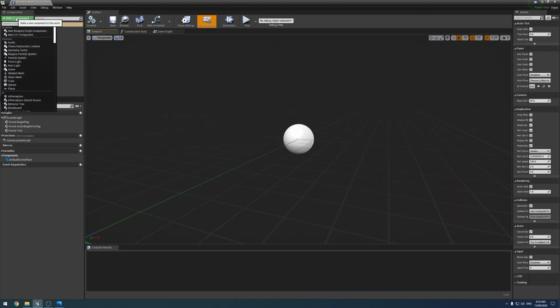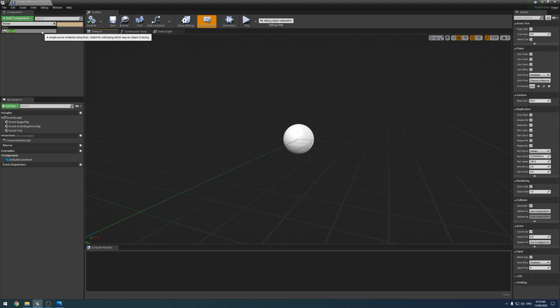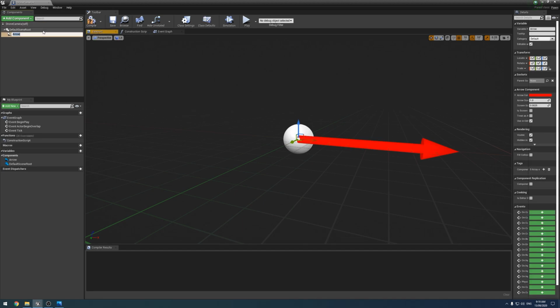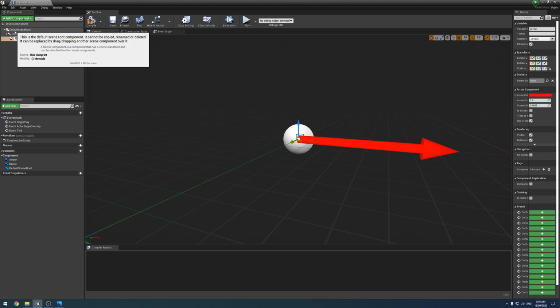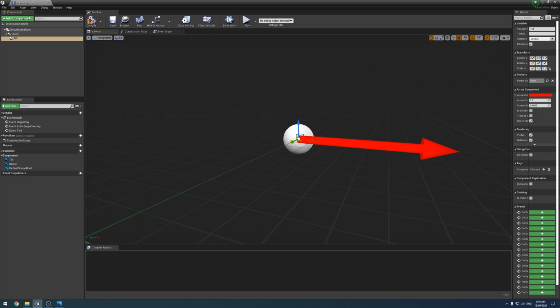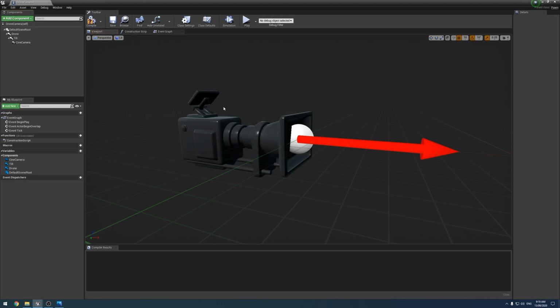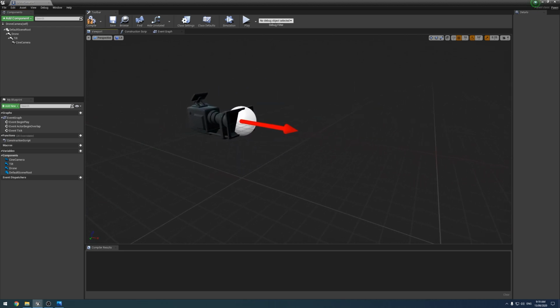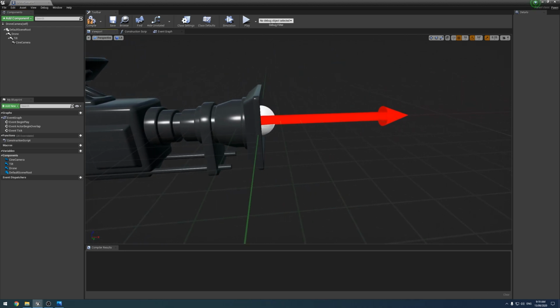So for our components, what we're going to need is, I'm going to use Arrows, just because they're essentially an empty. So Drone, and then I'm going to use another one called Tilt. And then the last thing in this stack is a Cine Camera. Ta-da! It looks exactly like that drone you have.